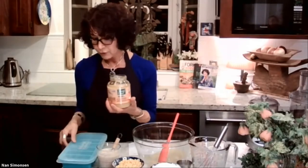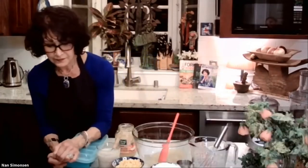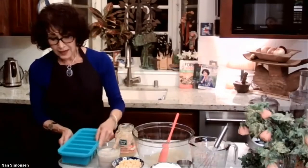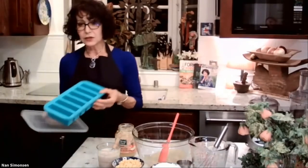And this is lovely. It's an organic Honeycrisp applesauce. Trader Joe's has a jar this big for only $2.50. This one was $4, but I happened to be where it was convenient for me to get it. And this is something you can get online.